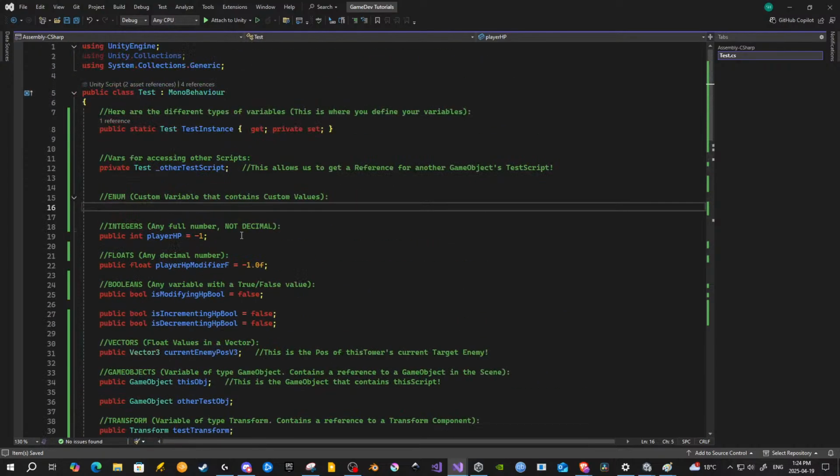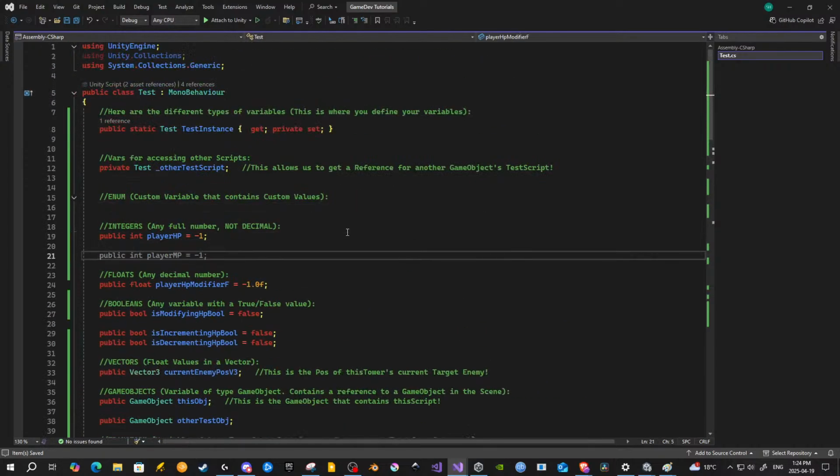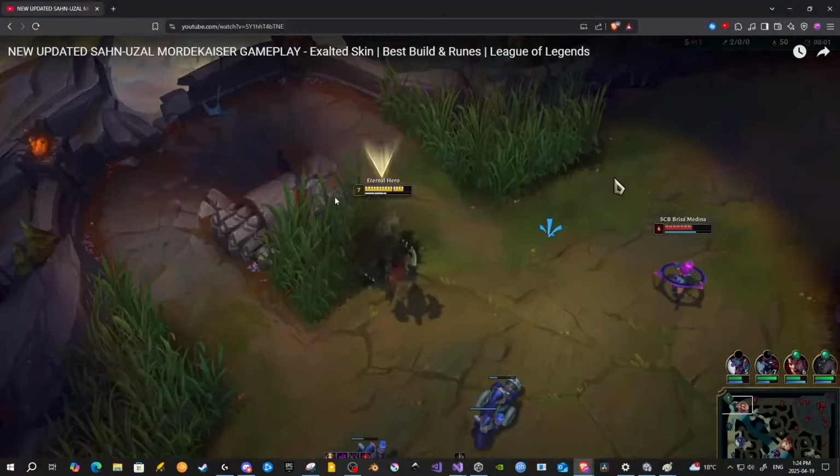Let's say you have game modes. You want to have different game modes in your game, and when the player presses the pick your game mode button or whatever, they're going to have, so hold on, let me just go back here.